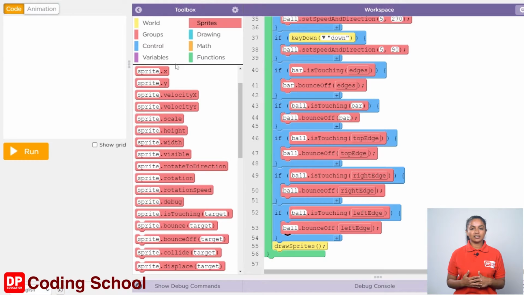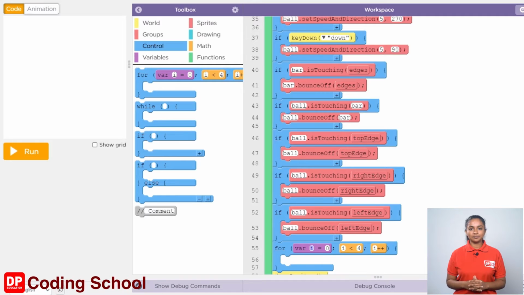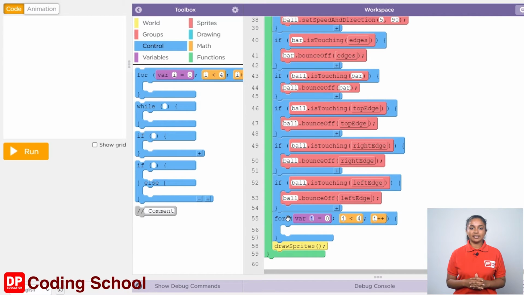The stones hitting the ball should be destroyed and a sound should be heard for that. When the value of I equals top stones, this event will stop. Let's create this part now. For that, I click Ctrl and drag the 4 code block here. Here, we need to change only the condition. To the right side in the smaller than sign, give top stones.